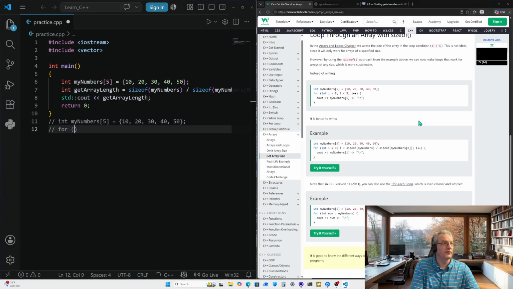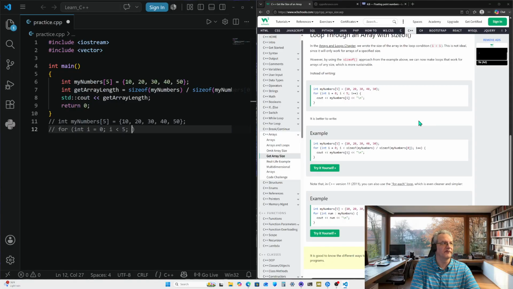And so this would be the for loop. int i = 0; i is less than 5, because there's the statement. So these are the statements, this is not the condition.